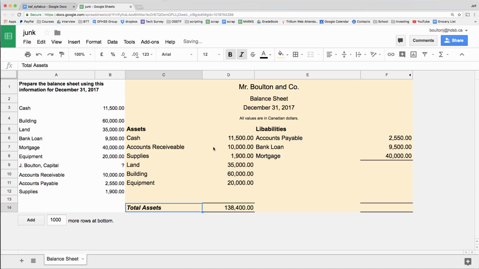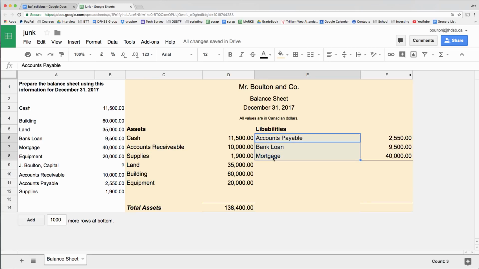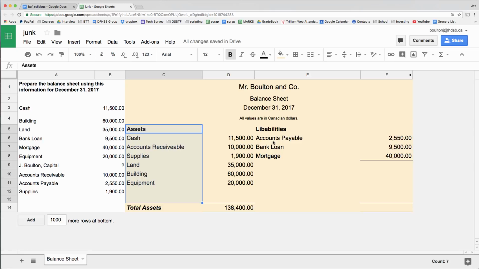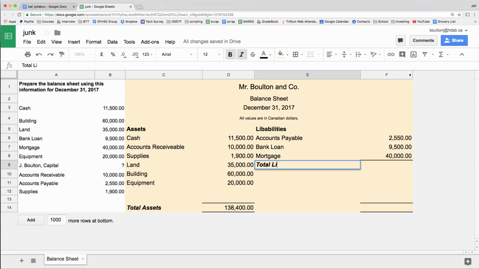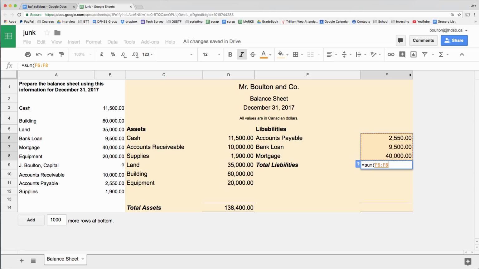And notice how total assets and assets are bolded and look different than regular account titles. Same over here. This looks different than regular account items. Now we have more than one here, so we total each section. We total assets. And once we get farther into the course, we're going to break these into shorter term and longer term and total each of those two. But right now we don't. This we're going to total. It's going to be total liabilities. Notice there's no short forms, and that would be again sum this and this for $52,050.